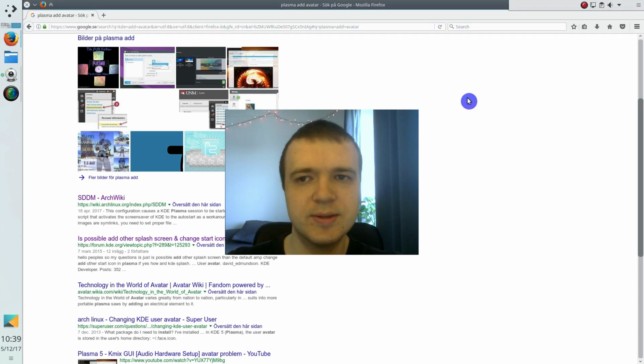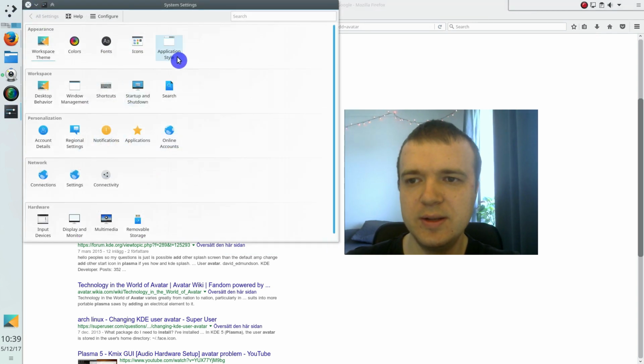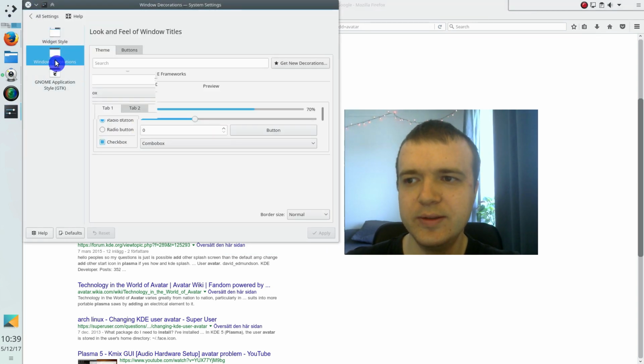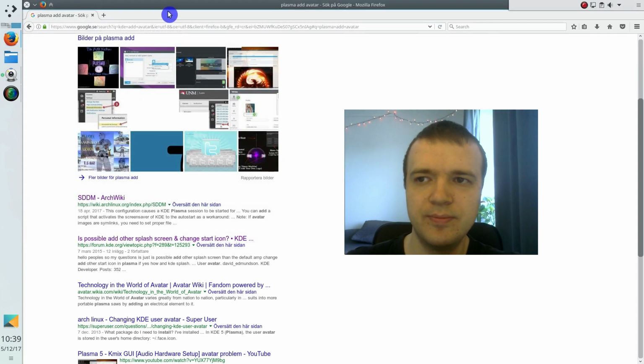So the system tray is configured. It's also important that you place your button to the left here, because if you place them to the right, you won't be able to access them. If you want to configure the button, you go to System Settings, Application Style, and in the Window Decoration in the buttons, here you can drag and drop different buttons and configure them. For example, you can add button shade to the panel if you want. But I'm not gonna do that, so I just close here and discard the changes.